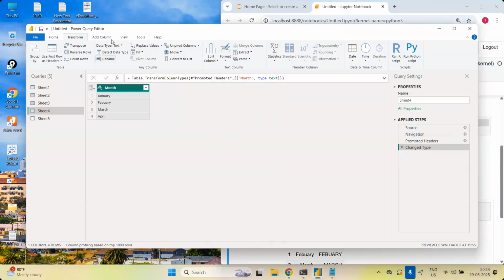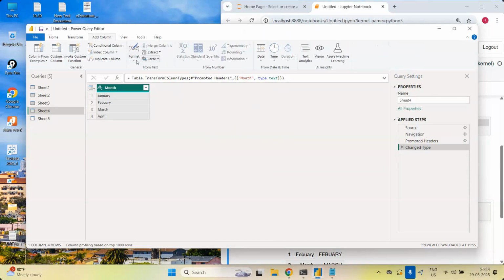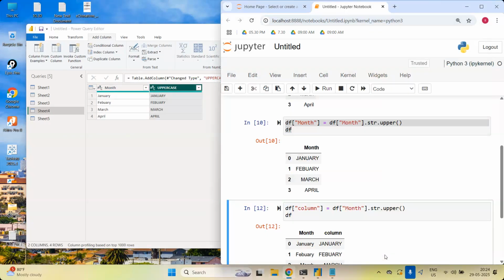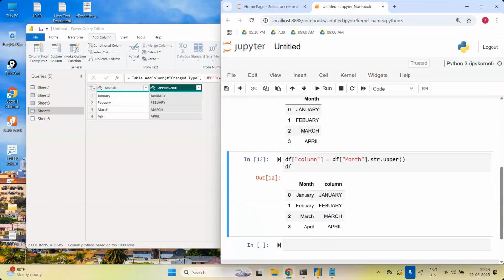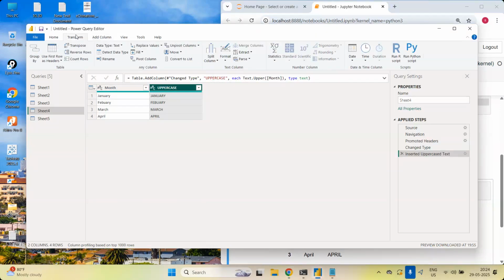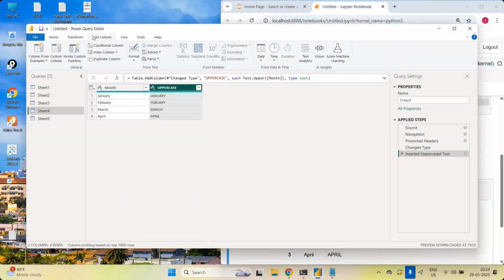I want like this means click on Add Column, click on Format and Upper. It will create a new column. This is the code if you want a new column. If you want it in the same column, this is the one. In Transform, it's the same column; Add Column is a new column. Is the difference clear now?